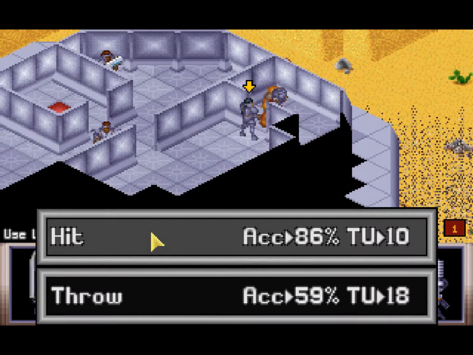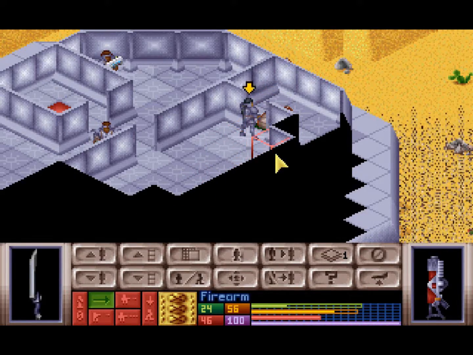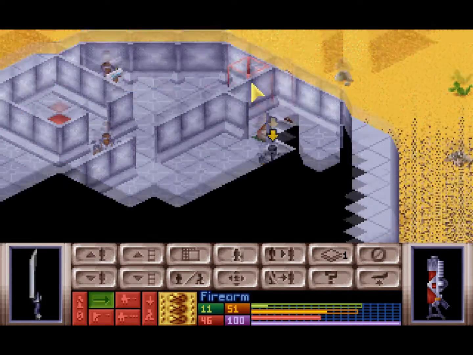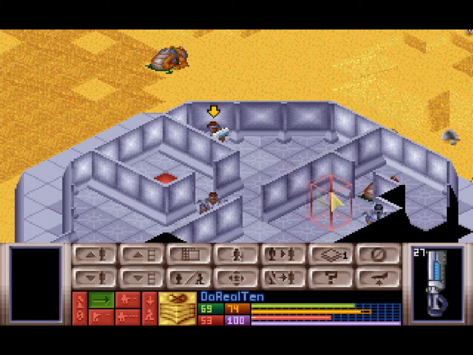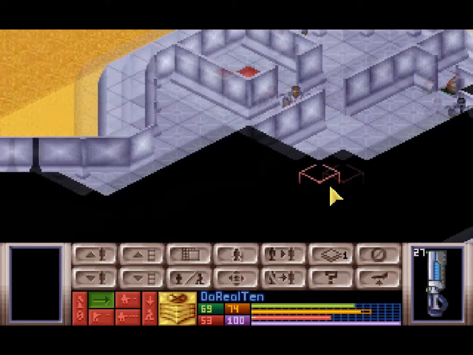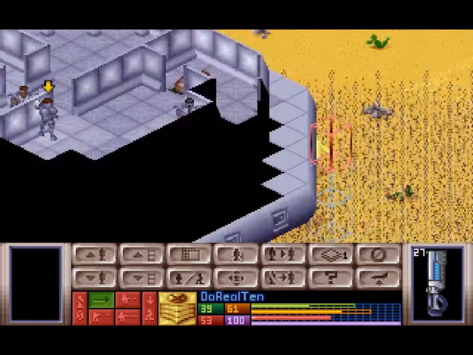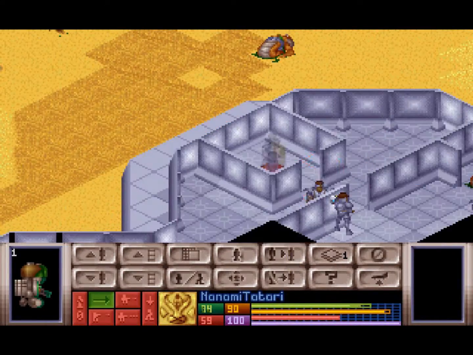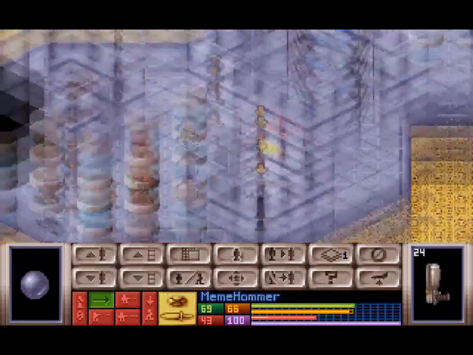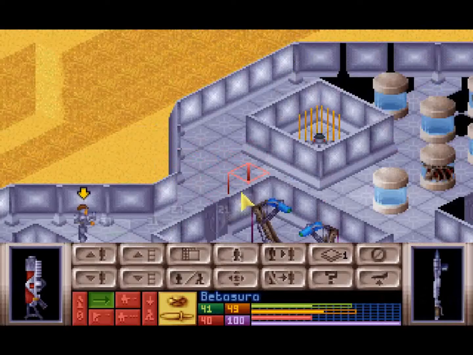Oh, by the way, situations like this are why we have swords. Yeah, you just open the door and the alien is right there. Swords are not even in the vanilla game. They were added by players who modded the game. And I think they're handled pretty well.